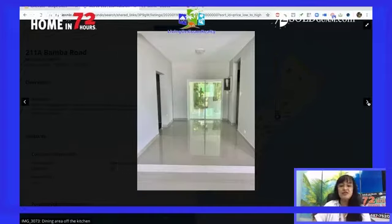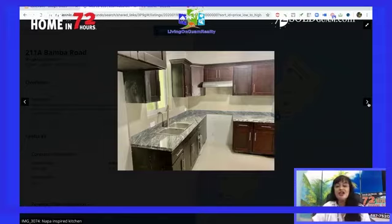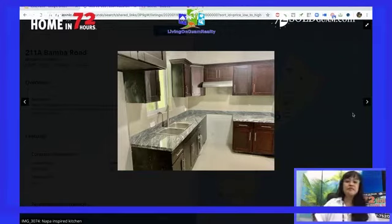So this is the house, okay? So yeah, you gotta be careful with this step right here. A lot of people trip. So we have to have like this marker. I always tell my clients, we need a marker here. So this is the kitchen right here. Very nice countertops, nice dark wood cabinets. And as you can see, the range hood is stainless steel.